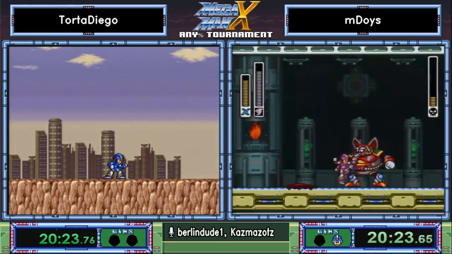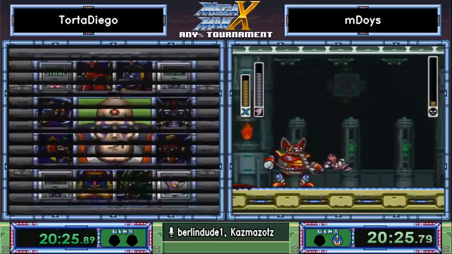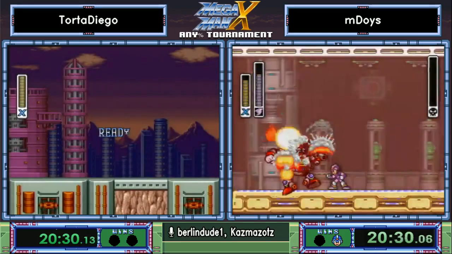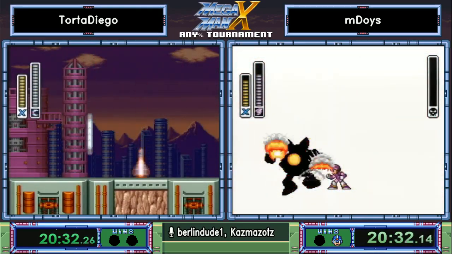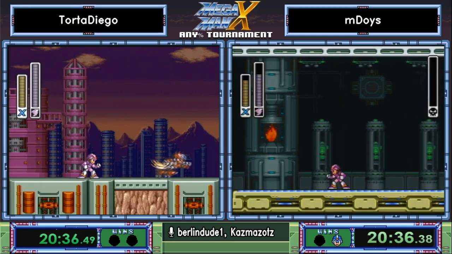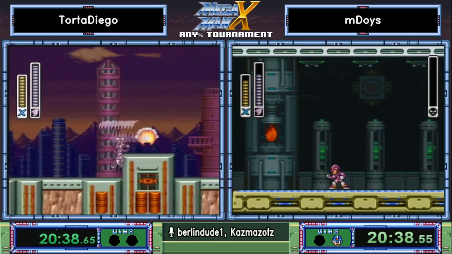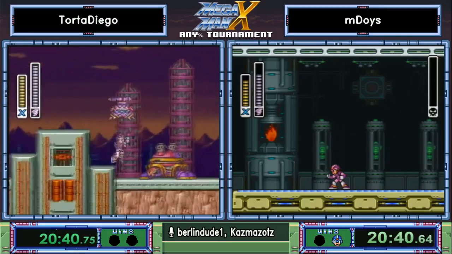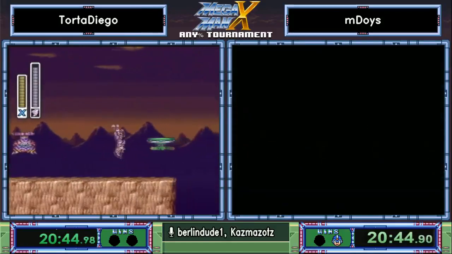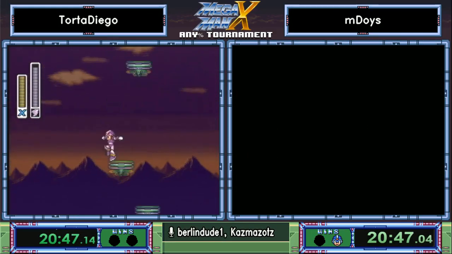So it's a 40-second difference, I think, at the end. Well, something like that. It's going to be approximately a 20:42, so about a 32-second differential between the two runners, which is about the advantage that TortaDiego had entering Spider last run. And let's see if he has the same troubles that he had on the platforms this round.